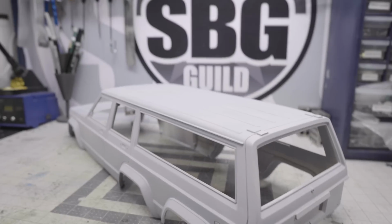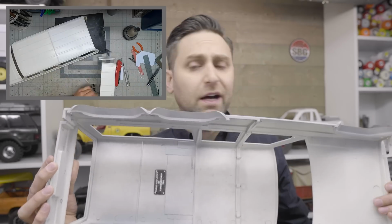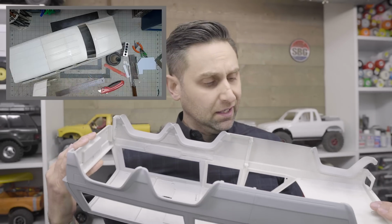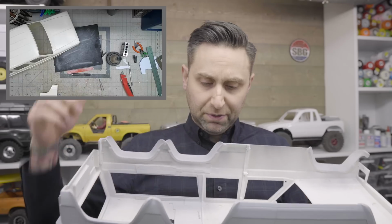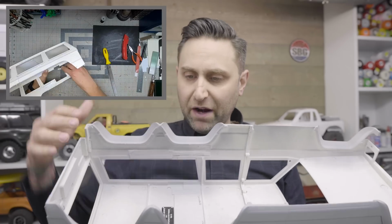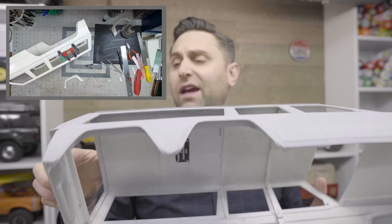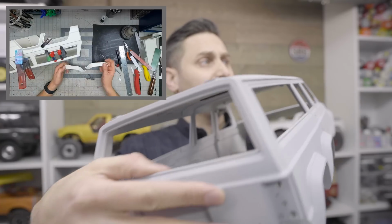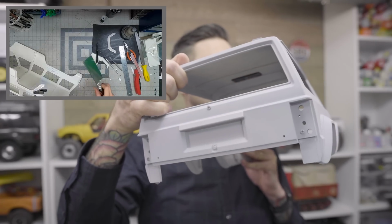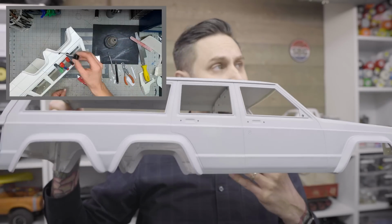Anyway, as you can see, it's seamless. He really did a fantastic job on this conversion. He used two of the Team Raffee XJs to make this body. You can see it's pretty much stock up until this point right here. And then everything beyond that is sort of modified in a lot of different ways. His styrene work is always really clean and really smooth. And it looks pretty much factory. You wouldn't be able to tell that this wasn't how this truck was supposed to come. I mean, other than its exceedingly long length. Anyway, so that's where this is going, which is really exciting.